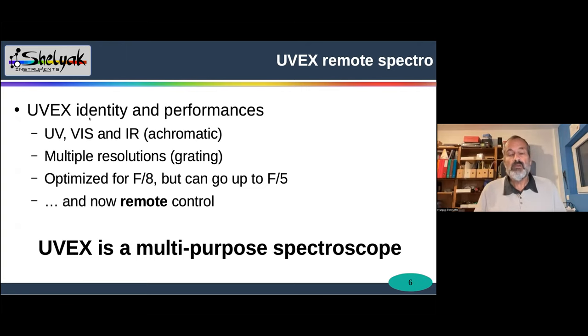Now we have this remote control feature, which was in the plan from the beginning of the UVEX adventure, more than 1 year ago, and it took some time to make it, but now we have it. For me it's really important, because the ability to remote control the instrument is a deep direction where we are all going, and being able to control this instrument makes something very new, very performant and very promising.